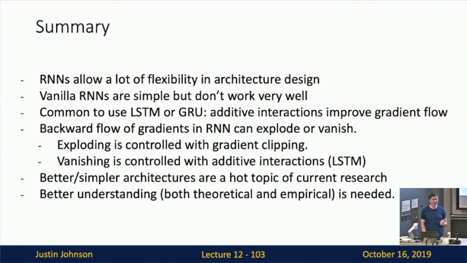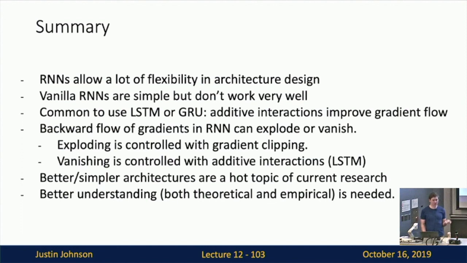So the summary today is that we introduced this whole new flavor of neural networks called recurrent neural networks. I hope I convinced you that they're cool and interesting and let you solve a lot of new types of problems. We saw in particular how the LSTM improves the gradient flow compared to vanilla recurrent neural networks. And we finally saw this image captioning example that let us build neural networks that write natural language descriptions of images, which you'll get to do on your 4th assignment.